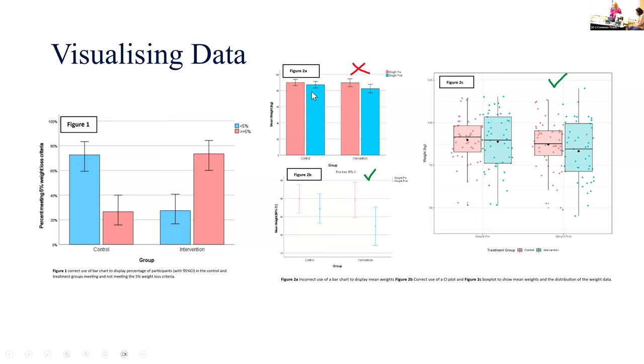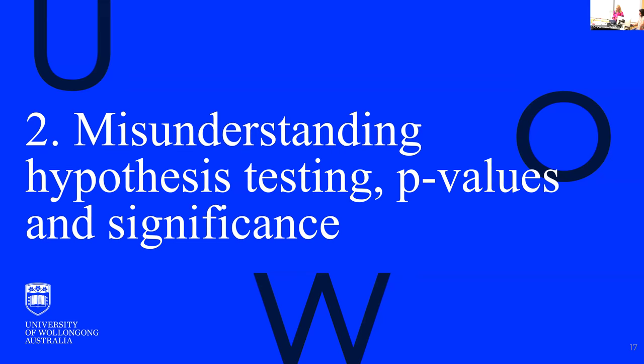Here we have a bar chart of the mean weight loss in the control and the intervention group, or the mean weights pre and post, sorry. This should not be described as a bar chart with confidence intervals because it is continuous data. If you want to display continuous data, it should be done either as a confidence interval plot, as shown here, or as side-by-side box and whisker plots, as shown here. They're just really simple messages to get across. And it's routinely done, particularly in health and biological sciences, that people mistakenly use figures like this one, presenting continuous data as bar charts.